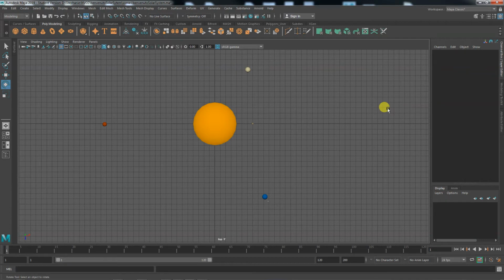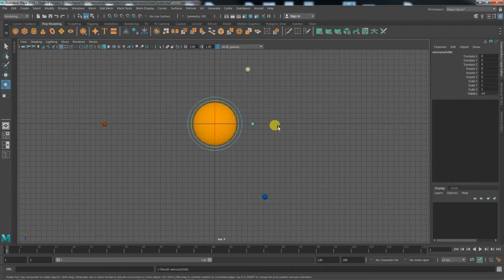Now, one last thing of prep. Well, not really, but one last thing of prep before we go to animation. If I click Mercury and I hit up to get the group, oh wait, I didn't change that one. If I click Venus and I hit up to get the group, I see Venus orbit and the Y is sitting here at 58.939. Well, if we want it to orbit around once, what the heck is the math on that? I certainly don't know. I'm not about to figure it out and add 360 to that insane number each time. No, no, no, no. We need this to start at 0, 0, 0 for rotations.